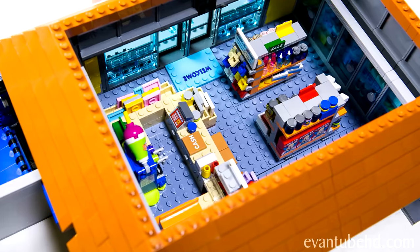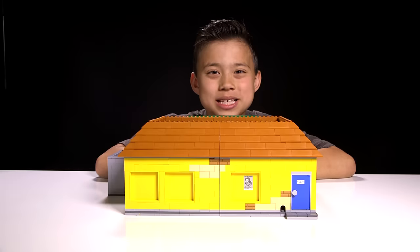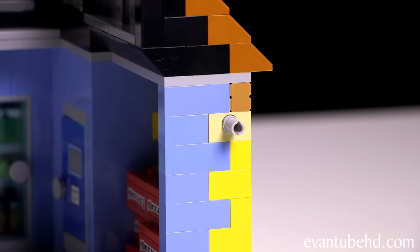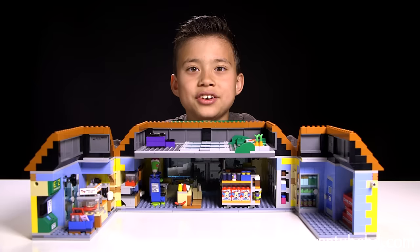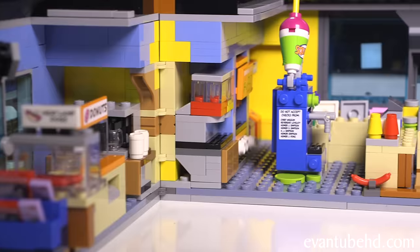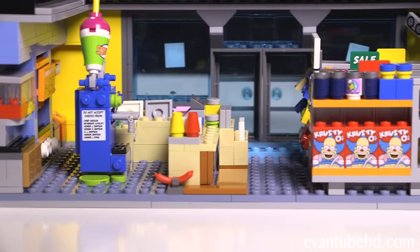Now let's take a look at the inside. And the whole thing opens up from the back like this. Ooh. There's a little pin that holds the whole thing together. And you can just remove the rooftop like this. So there's a lot to see in here.